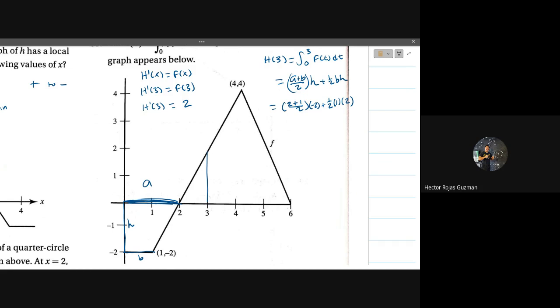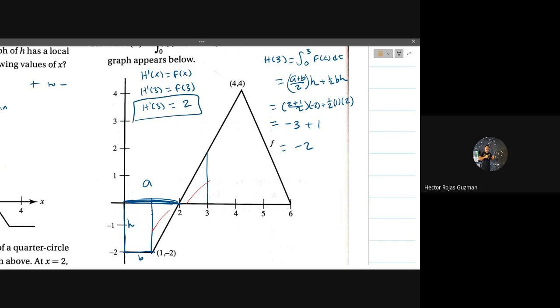Plus 1/2 base times height. Wait, are we supposed to look for the area? I should have just canceled the two triangles, huh? But now I'm too far in to go back. Yeah, so no, I was talking about these triangles just kind of canceling each other out. Anyways, simplify what I wrote already. My expression would be -3 plus that would be a 1. So we got -2.